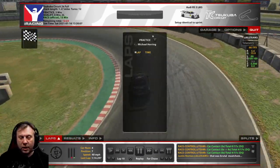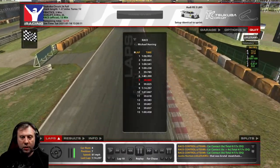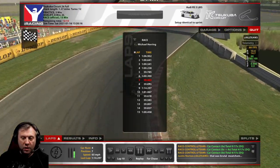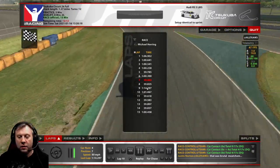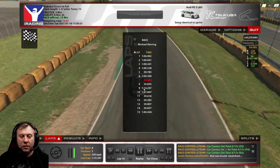Let's look at the overall laps here. Yeah, mostly 1 minute laps, 59s, a good set of 59s right there.